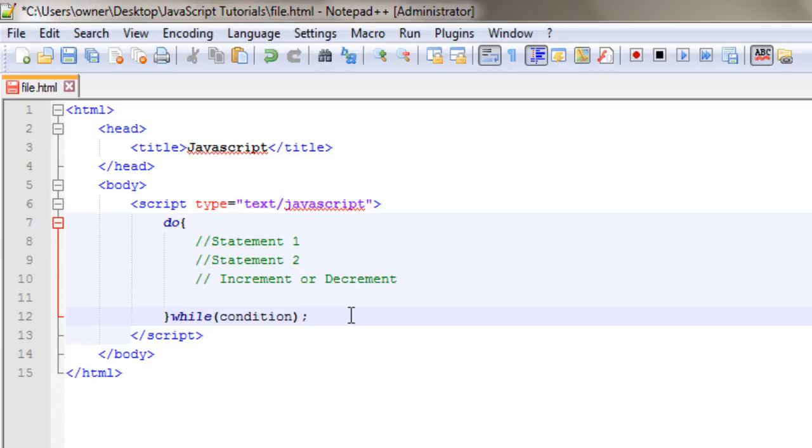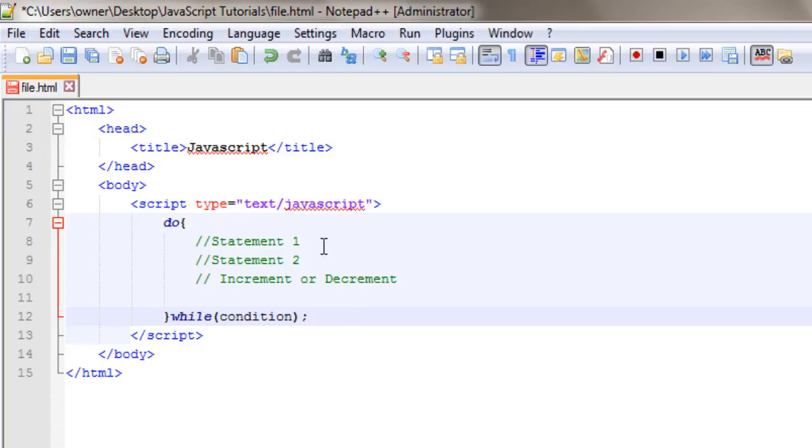Another difference is that in the while loop, for the very first iteration, if the condition is false, we do not get any statement executed. The flow simply skips the loop. But in the do while loop, statements get executed first, so even if the condition is false, you will get the first iteration. That means all the statements in the do while loop are executed, then the condition is checked, which comes out false, so the loop is skipped. So in the do while loop we get at least one iteration for sure.